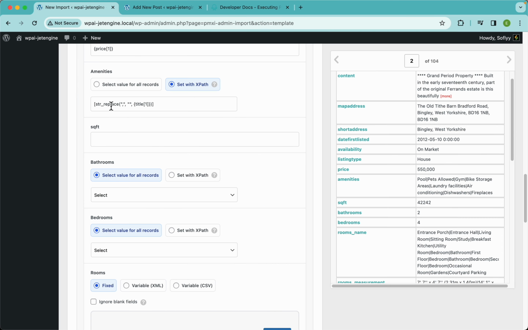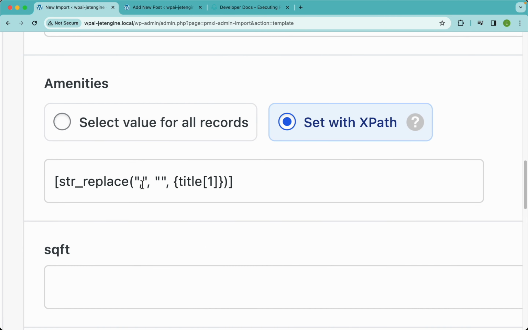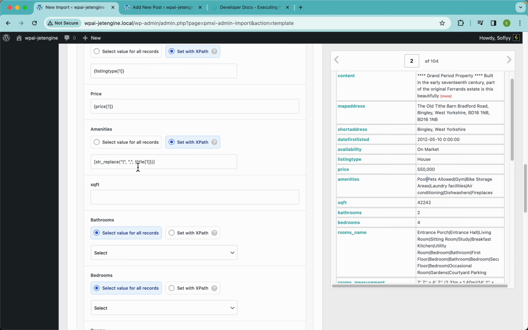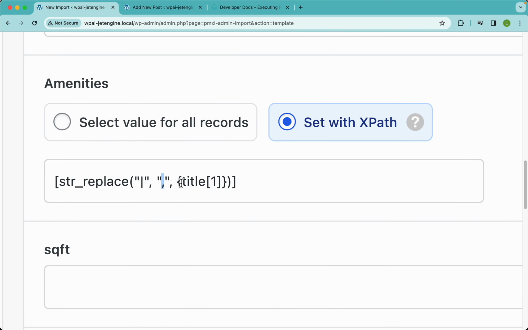All right. So this is how this works. The first value, which is surrounded by quote marks here, is the value we're gonna look for in the text we're gonna import, right? And that value is a pipe. Then we have the next element, which is the value we're gonna use to replace this first value, which is a comma. Because again, we want to actually go ahead and replace these pipe elements with a comma. So this is gonna be our second value, a comma. Then we need to use a comma again and use here the element we want to run this function on.